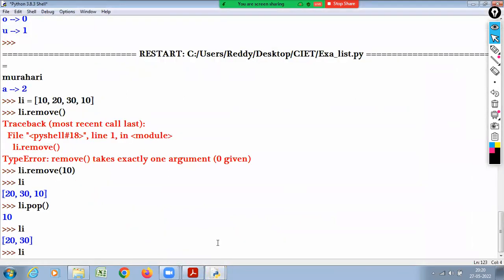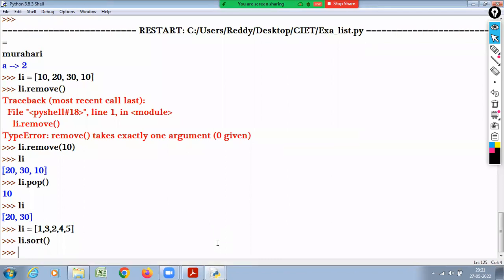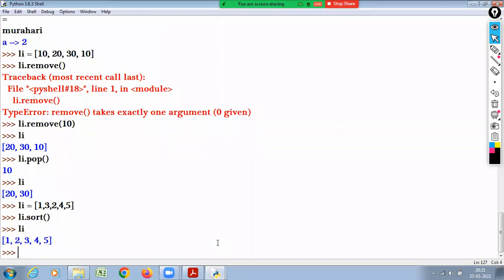Li equals elements 1, 3, 2, 4, 5. I will sort the elements with li dot sort. The elements should be sorted 1, 2, 3, 4, 5 like that.